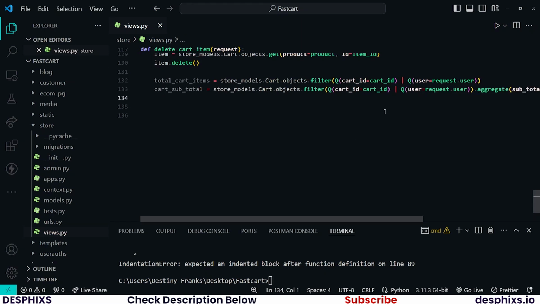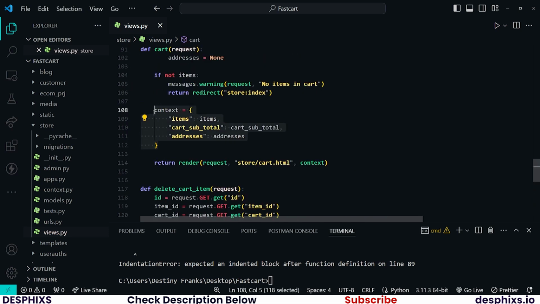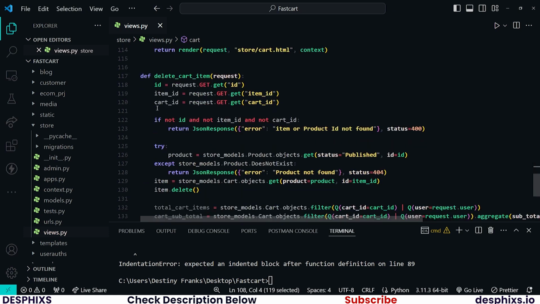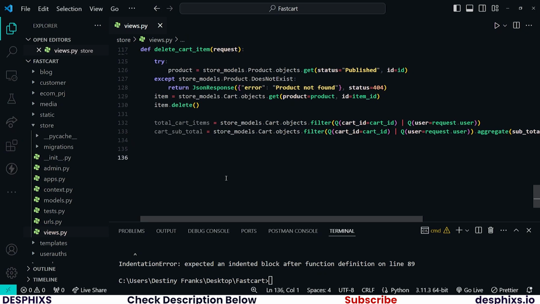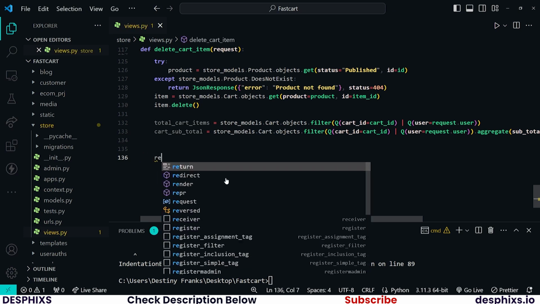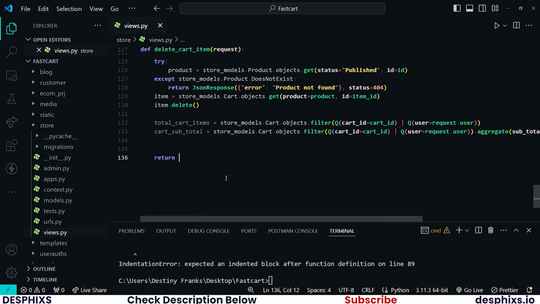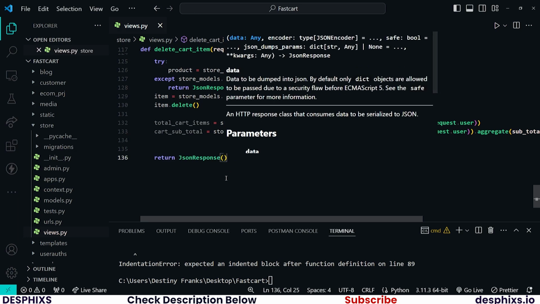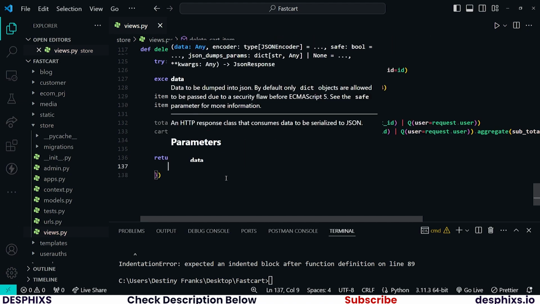Okay. And when you have done this, remember that when we want to return something to a Django template, we return it in the context. But when you want to return something as a response for something that looks like an API like this, then you need to return it in a JSON response. Okay, not a render function. So I'm gonna say return. Initially we will say return render, right? But this time around it needs to be JSON response. That's what we've been doing throughout the tutorial. And JSON response doesn't take an array over there, rather it takes dictionaries like this.